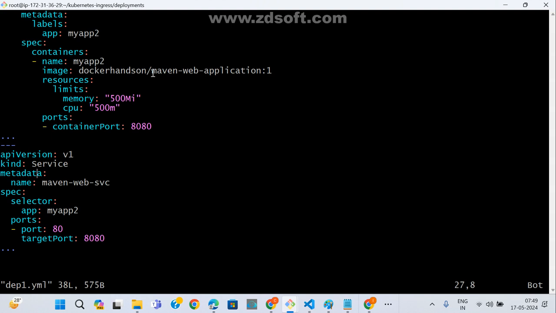What is the application image name? Quickly read, anyone. In the previous scenario, which one did I use? Java Web App, right? Now I'm using Maven Web App. Already you know a little bit about Maven. That's why I used this application. Now, is everybody clear or not? Tell me, is it clear for you?